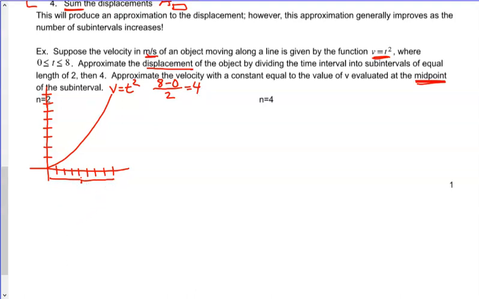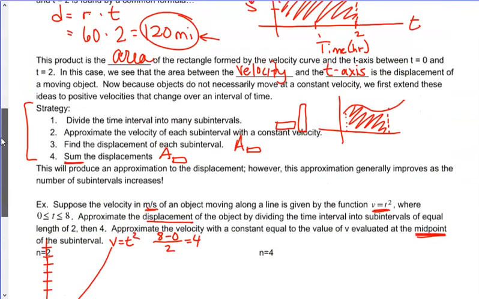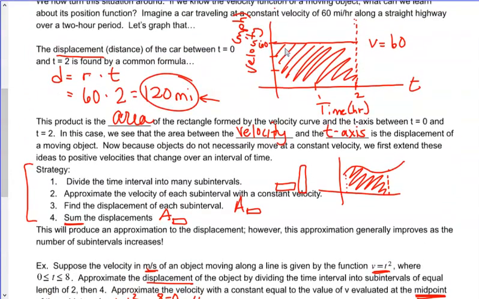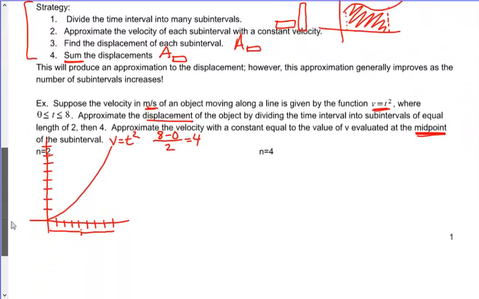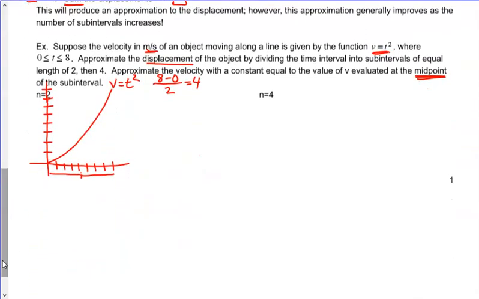All right, now here's where I want to approximate a rectangle. Okay, it's not going to be exactly like what we saw up here with this velocity function, because it is a straight line up here that would create a rectangle. We are going to create rectangles on our own, okay, and then add them all up to get our approximation. So I need to create a rectangle here, but my reference point, they're telling me, is to use the midpoint of my interval. So from 0 to 4, the midpoint, you can add them together and divide by 2, but this one's pretty easy to realize that the midpoint is at 2.